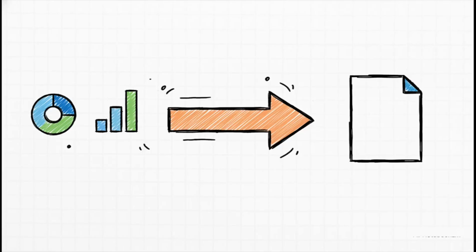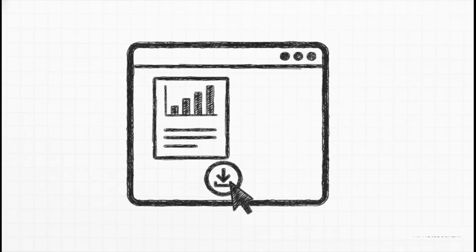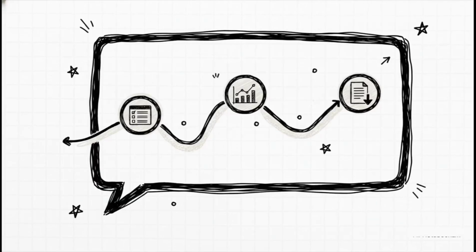All right, we're almost at the finish line. The final step for our analyst is to take all this great visual data and turn it into a formal report. And bam, just like that, the AI generates the PDF and presents it in another one of these little apps. The analyst can just click and download the finished report. Done. So let's just pause and think about what just happened. Data selection, interactive visualization, and a final downloadable report, all of it in one smooth, continuous flow right inside the chat window. He never had to leave.